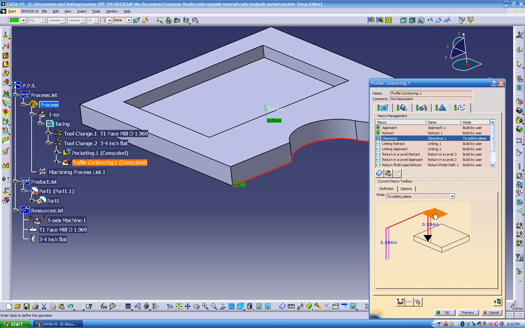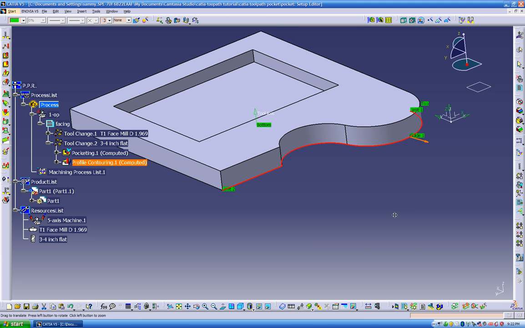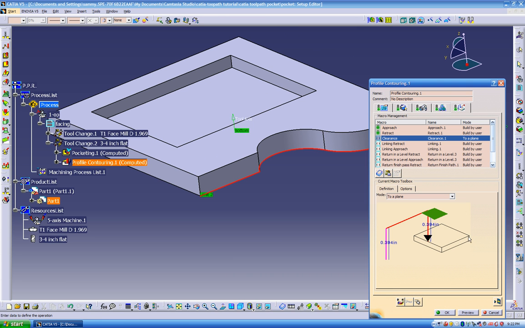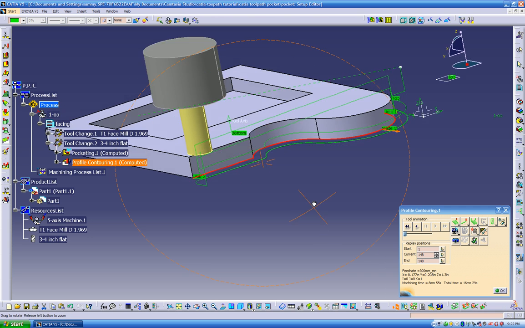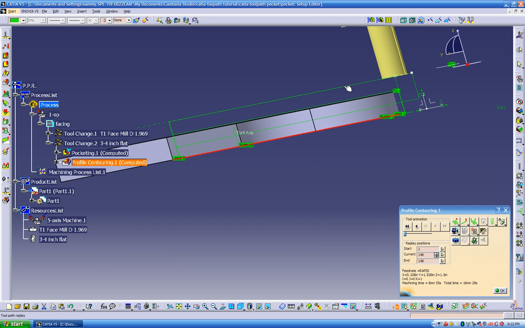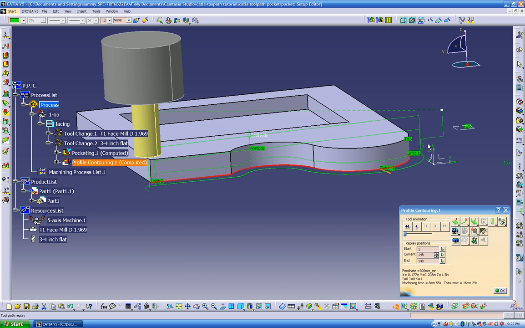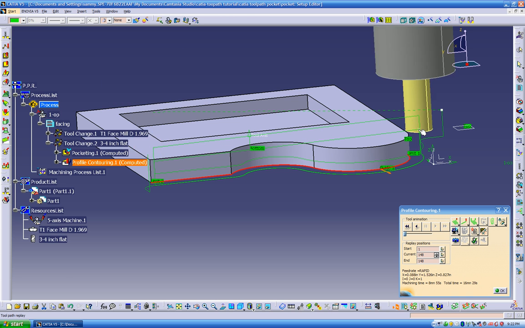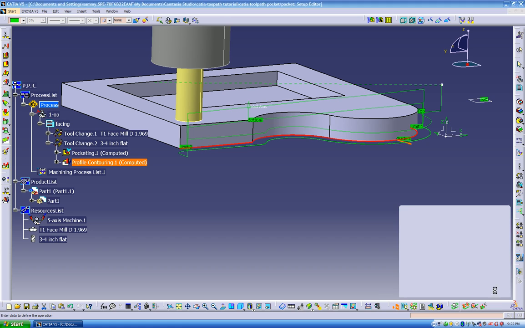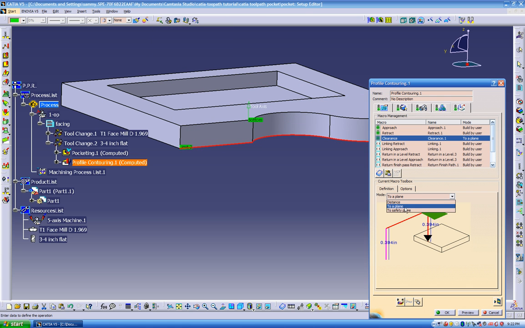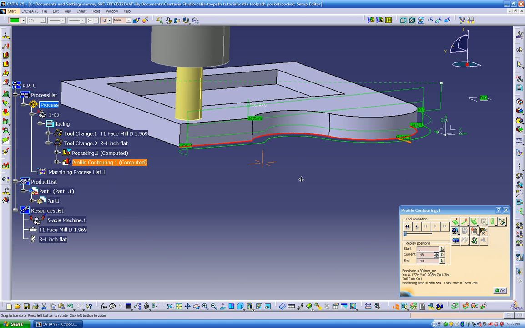On the clearance, you can click to a safety plane or to a plane. Just select the plane. We have to make sure we activate this because it's not active. And once we replay this, our tool is supposed to retract all to this level. Every time it comes back here, it goes up to this level and it goes right across the part. So we're gonna do to a safety plane. Let's see if it's gonna do all the passes to a safety plane.